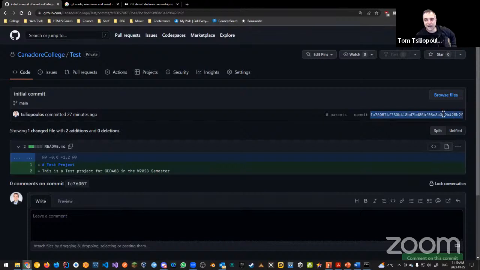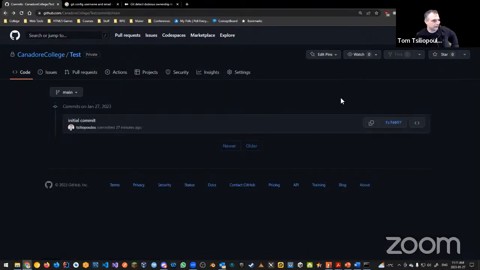That commit number is a hash that's been created, and it's unique in that it uses the day, the time that's elapsed from 1970, a little bit of my credentials, who I am, what repository I'm connecting to, and the name of my account, and it creates a random hash and puts it in here sequentially, so that each one of these commits is completely unique from every other one. That's what it is, and it's pretty long. So this commit number, FC76057, is the short number.